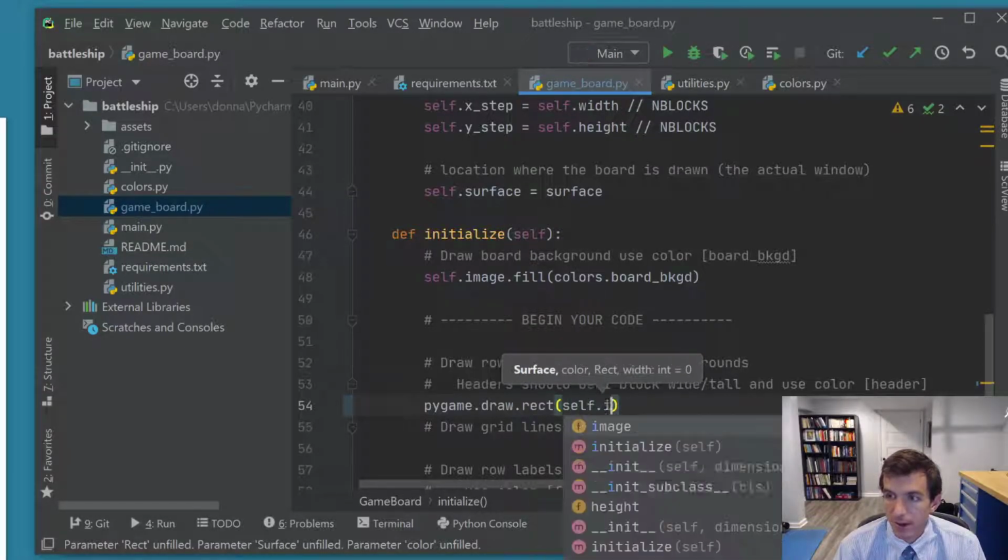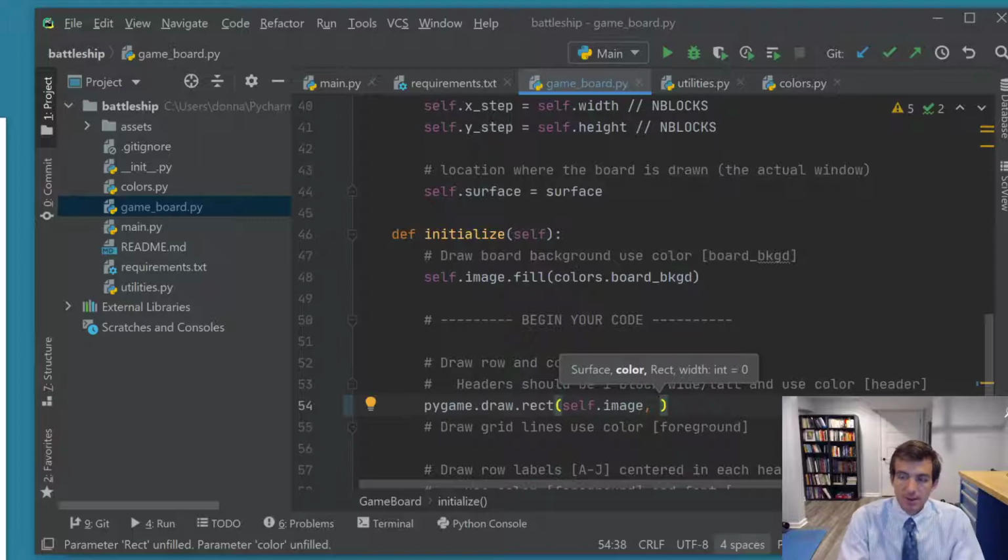So self.image. We'll talk about what self means later. But understand that the game board is this object, and one of the things that it has is a canvas called an image. I want to paint a rectangle onto that image.